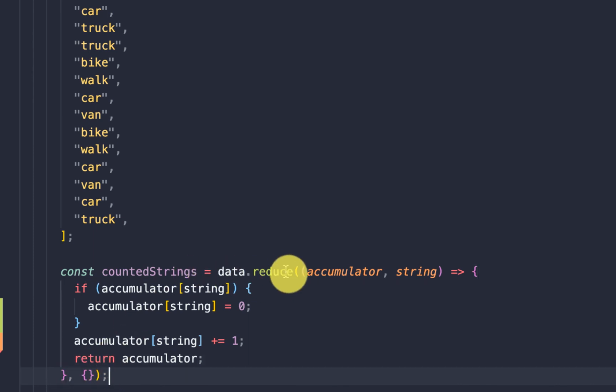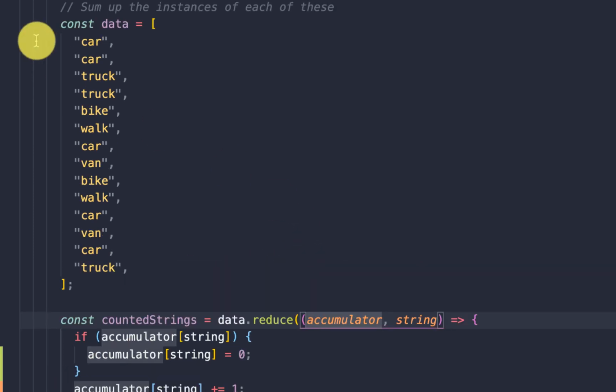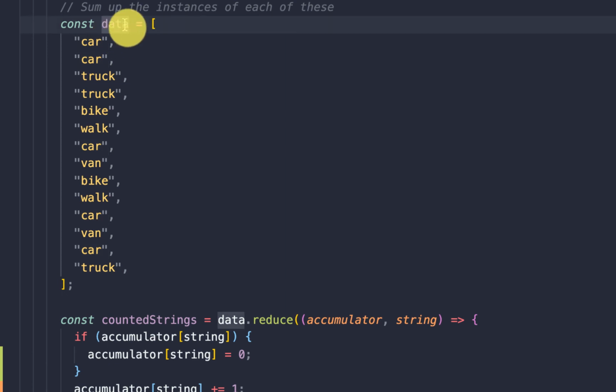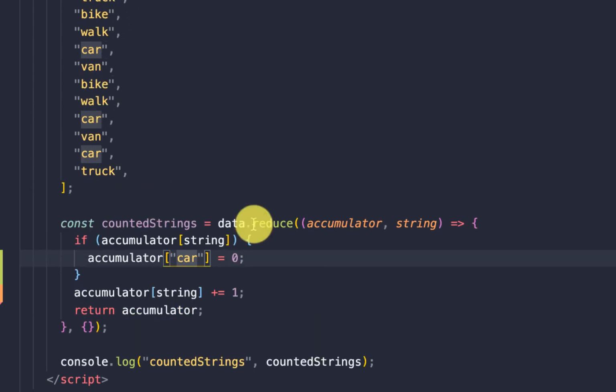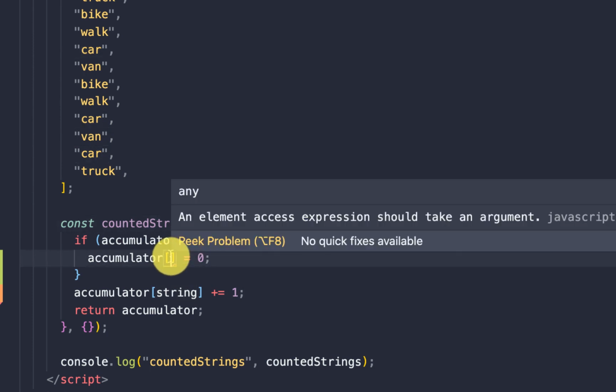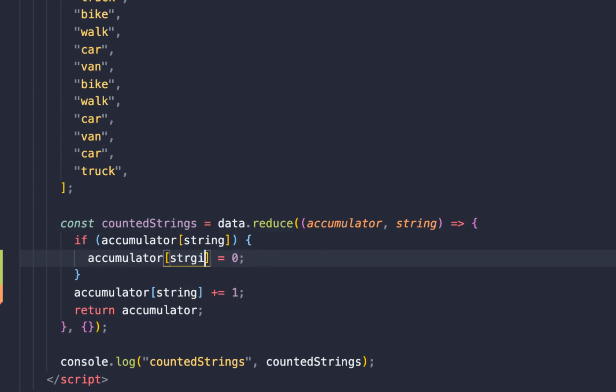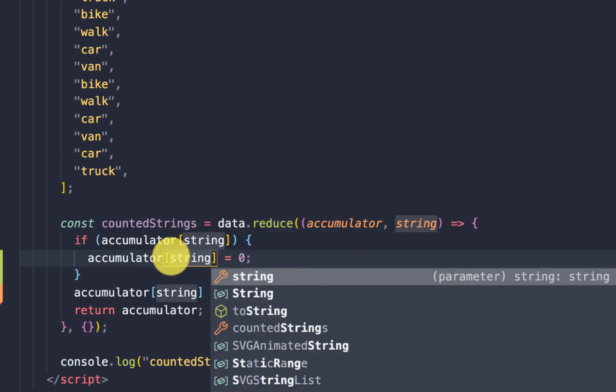And what we're going to do is, as we iterate over it, the first thing it's going to run over is this car string. It's going to say, does the accumulator have the property car on it yet? It doesn't, because it's an empty object. So it's going to put it on there. It's going to initialize it essentially on accumulator dot. This is the equivalent of writing accumulator dot car for this iteration. If we're taking the string here and then we're placing it, that's how you can actually access objects. So we're saying string. Cool.